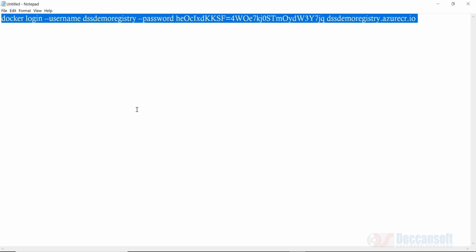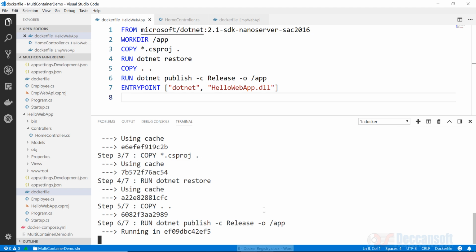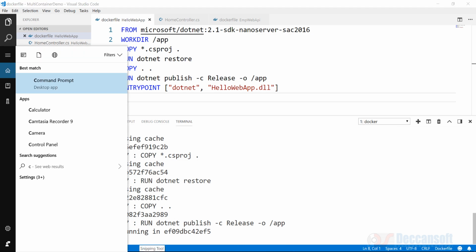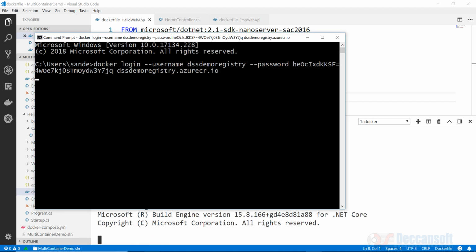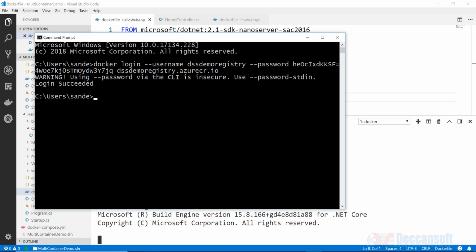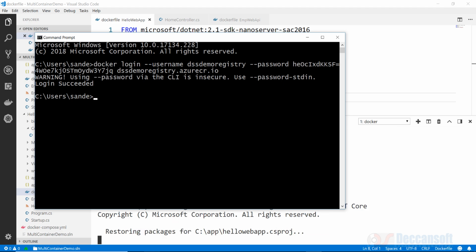Copy this whole command, paste it. This is still continuing, so let it continue in the background. I'll open a new command window. Just paste. And we are logged in. We are now logged into Azure Container Registry. So when I do a push, it is actually going to push into the Azure registry.